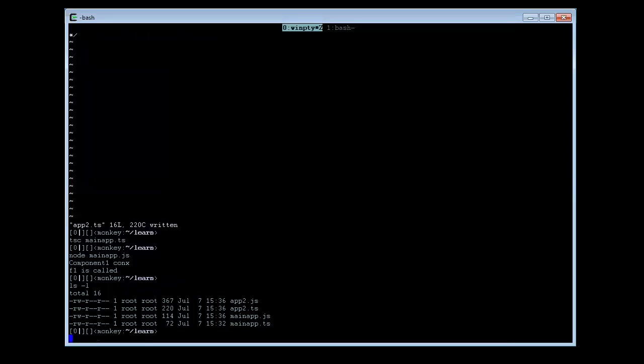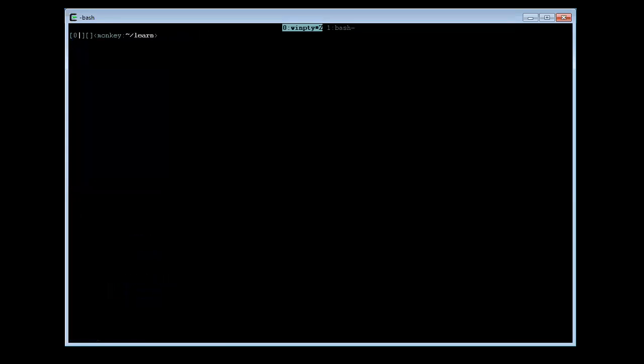So that's it, the basics of JavaScript and the concept of transpilation. And to summarize, Node is the interpreter that we use to run JavaScript source code.